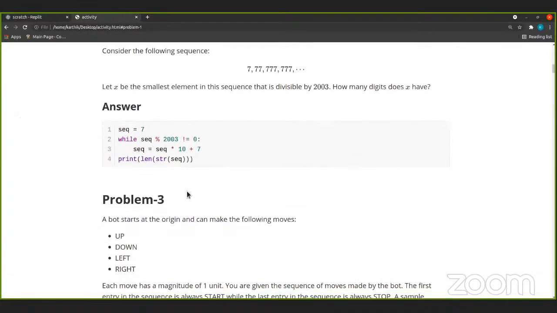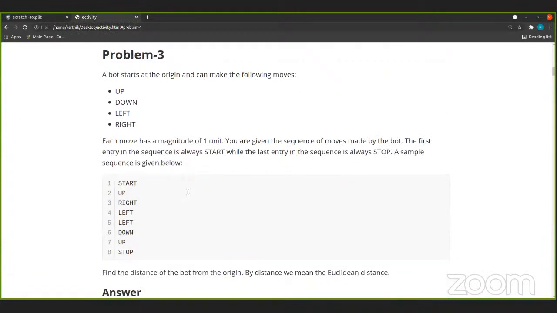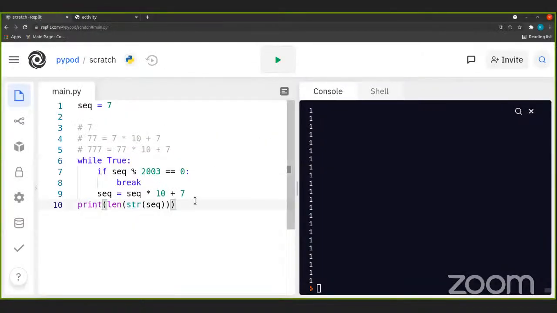The answer is exactly the same. So this is about a bot that can basically move in one of the 4 directions. What you are asked to do is find the distance of this bot from the origin. Now how do we code this up?